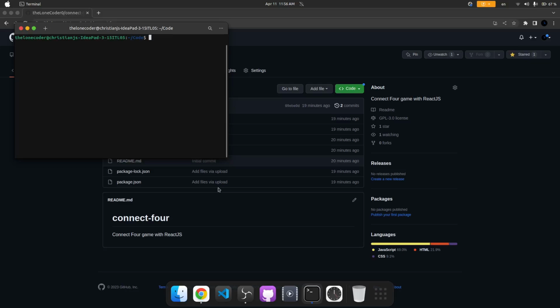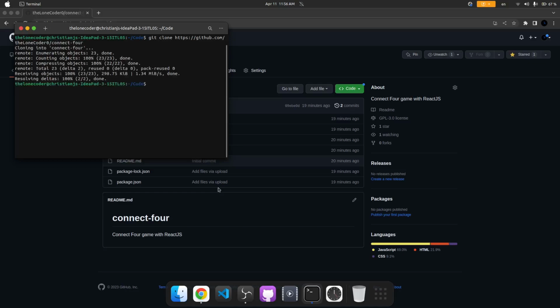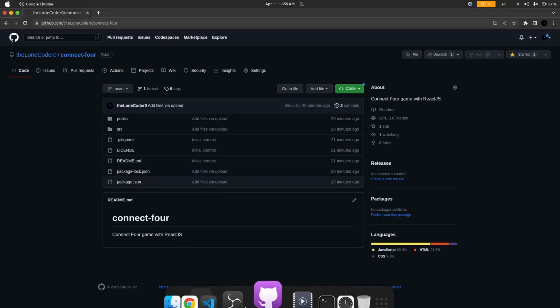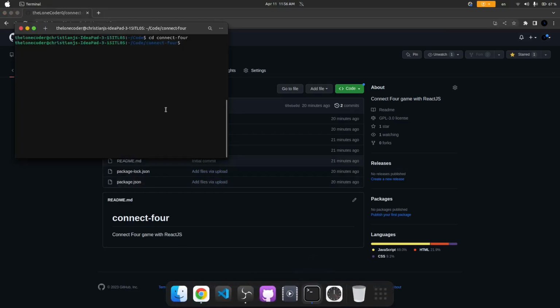And then inside of here, I'm going to write git clone, and then paste that link in there with Control-Shift-V. So now I'm going to hit enter and it's going to clone that. Now I'm going to change my directory into that Connect 4 directory. And in order to set up React and everything, there's a lot of packages that need to be installed. Since the package.json file is already in the repository, as you can see, all we need to do is go back to our terminal and write npm install, and that will install all of the required packages. And that's going to take just a moment.